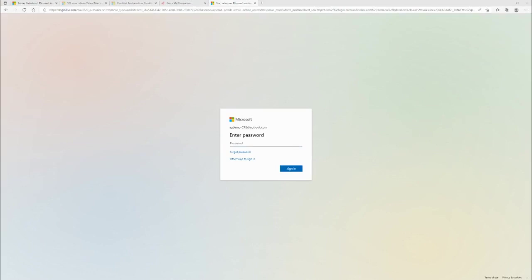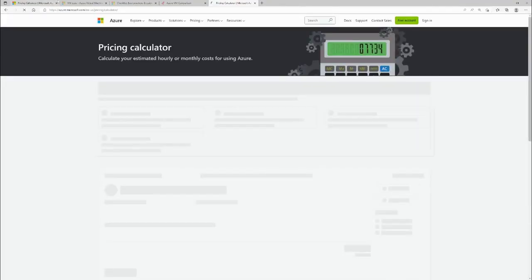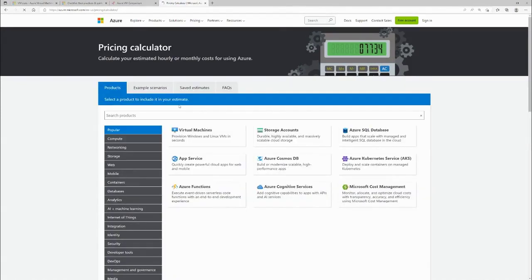sorry, let me just go grab my password here real quick. So when you sign in here, the idea is that you can use the pricing calculator without logging in, but there are huge advantages to logging in because you'll be able to save estimates, as we'll see here. We're able to recall estimates. We'll be able to just see everything in one place, and it just all kind of comes back up.